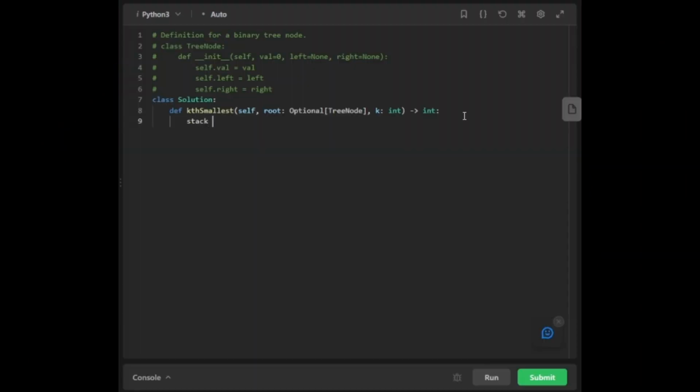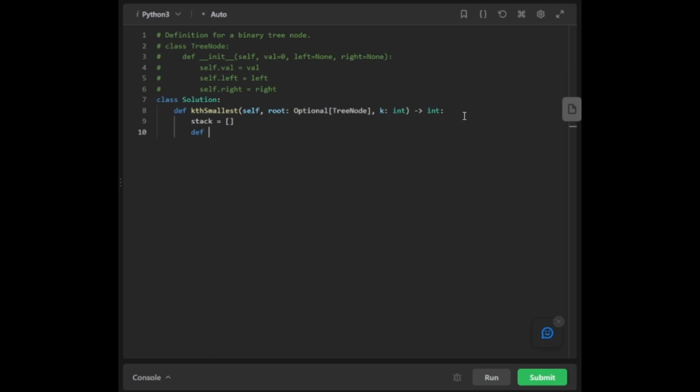First, we will initialize a stack. Then we will be calling dfs, and in that let it be our root. So what we would check is if our root is none, we would just return.